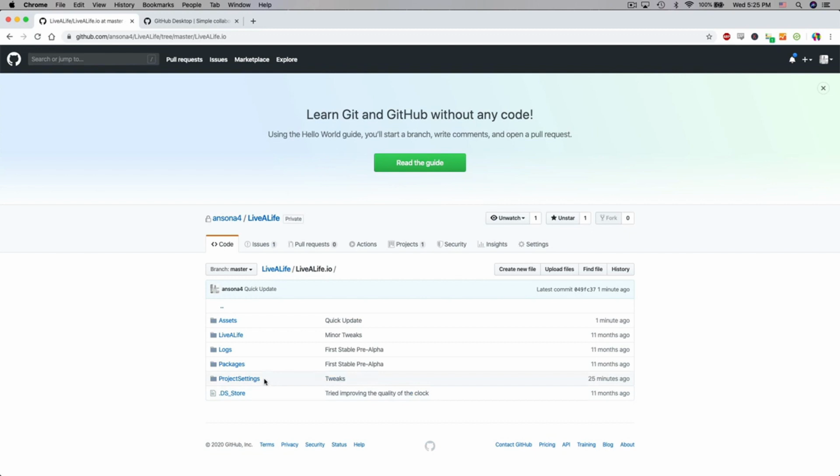So there's obviously a lot of different aspects to source control that you can learn as you work on different projects, but almost any development project nowadays does use GitHub or some sort of repository, some sort of source control service. So I hope you found this video helpful in getting a repository set up on github.com, getting the local application downloaded and set up and connected to your project files so that you can commit changes on your local computer. You can have those project files backed up on GitHub, and you can have other developers come in to take a look at your files and make comments and help you work on your project.